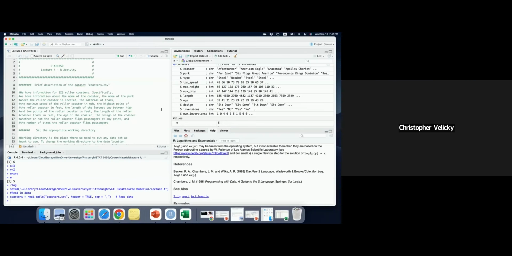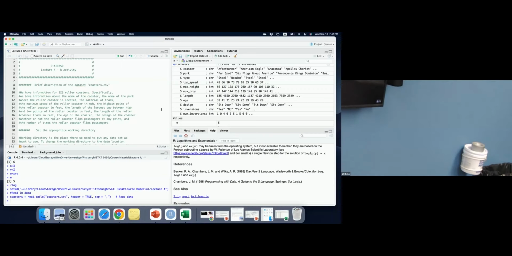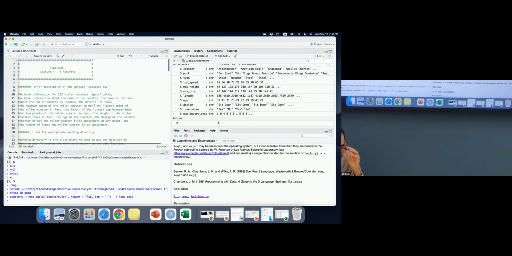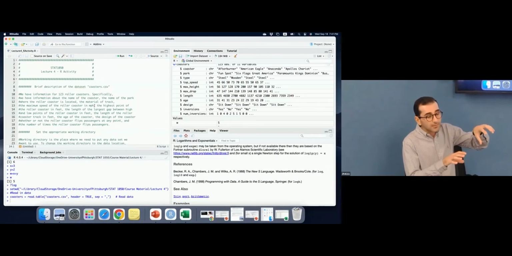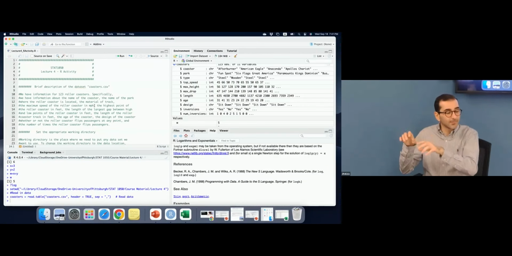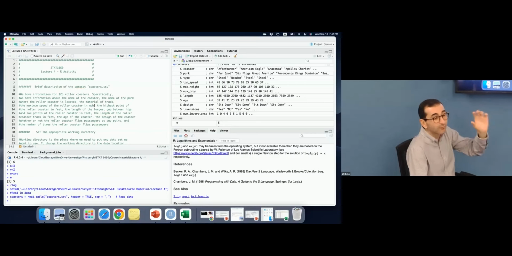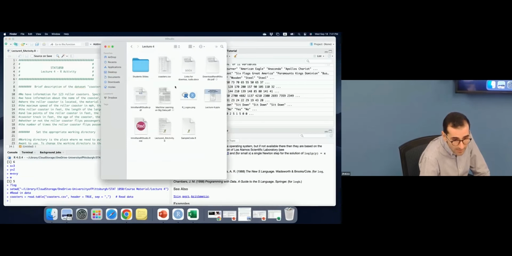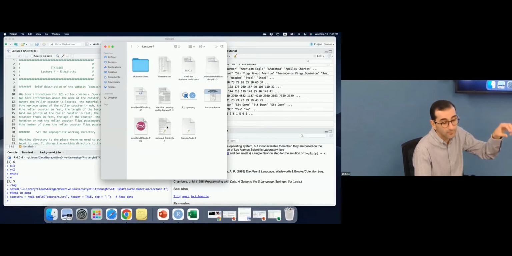Hi. Could you go over again the directory here in the console, like how you access it? Yes, yes. So what I said is that for R to know where to find the data, first of all, you need to have a folder. Here I have a folder where I save the data and also the R script in the same folder.